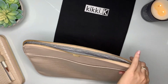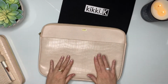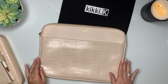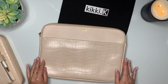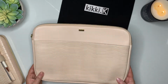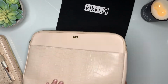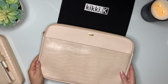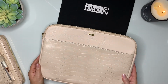So this is made for a 13-inch laptop, but I have been able to fit my work laptop in there, which I think is possibly a 14 point something. It just fits in if I'm careful. You definitely wouldn't fit a 15-inch laptop in here, but it's a nice size for anything under 15. So yeah, I'm really excited about that. On the back, it's just the plain leather. So that was a real bargain. I think these are $100 each, and I got it for $40, I think.